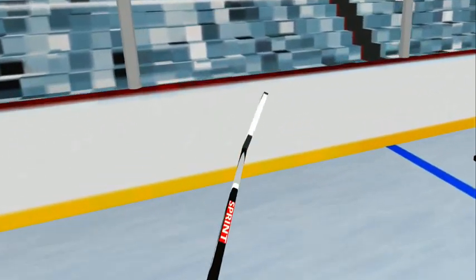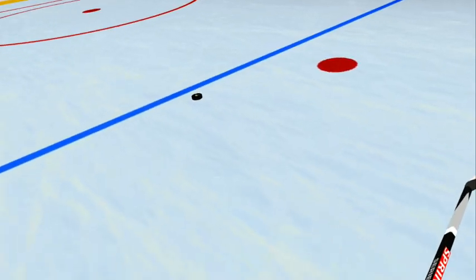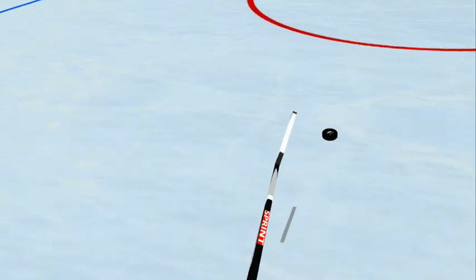I wish somebody would make this for another sport. But hey, I'm happy with this. This is all I wanted from a soccer game, and they finally made one for a hockey game. Are we ever going to get a full-fledged football game or basketball game? It doesn't seem like it, but somebody has made hockey, and I'm happy. And this is free. You should download it if you have an Oculus Rift. This is a must-download, in my opinion.